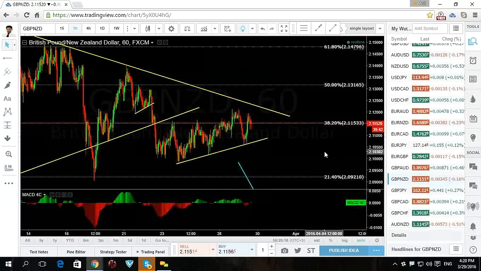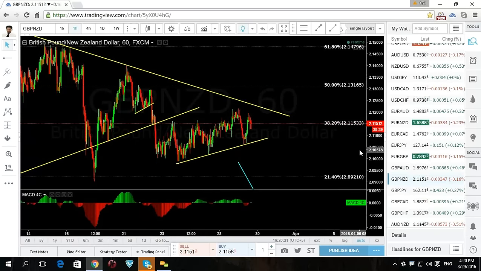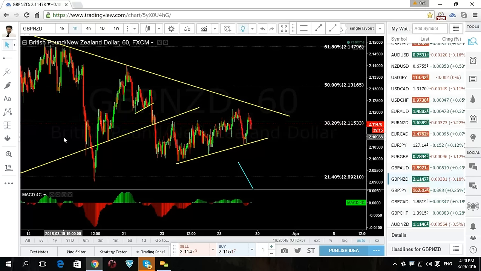Pound New Zealand. Remember, by the way, I should say I don't use a disclaimer because I'm in Russia. Really, I don't think we have that problem of people suing you because they did some nonsense, right? So let me just in words tell you the disclaimer. What I'm showing you here is my view of the charts. They are not trade calls. So don't freak out if you take the trade wrong and it's not going your way and you don't know how to manage it and you take a loss, and it may still go your way or it may not go your way. If you don't know how to trade, don't trade. If you know how to trade, my webinar is just aiding you to see what my views are.